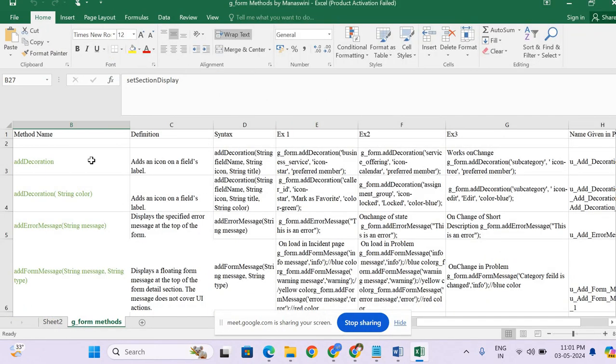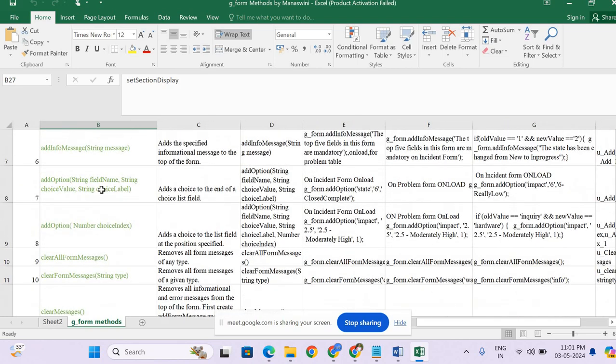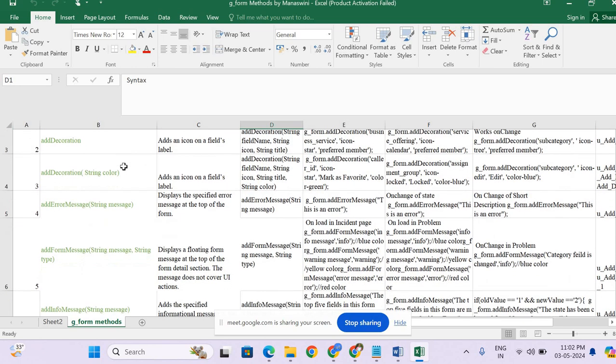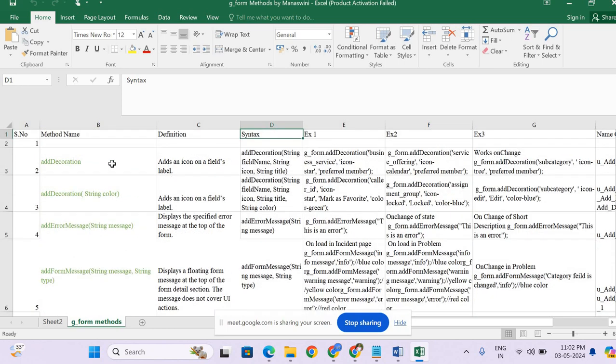So if you see here, try to create an Excel where you have a method name, what exactly the definition is, the syntax, and try writing two examples. We have 60 methods. Suppose we take a method called addDecoration.